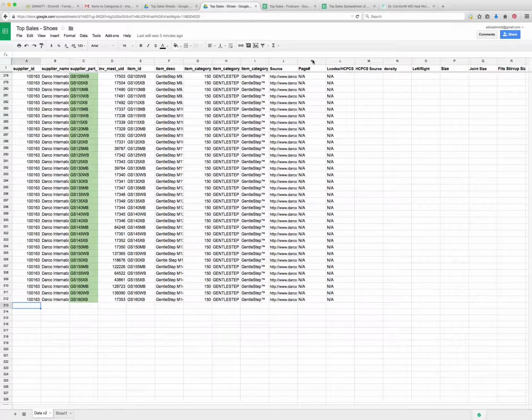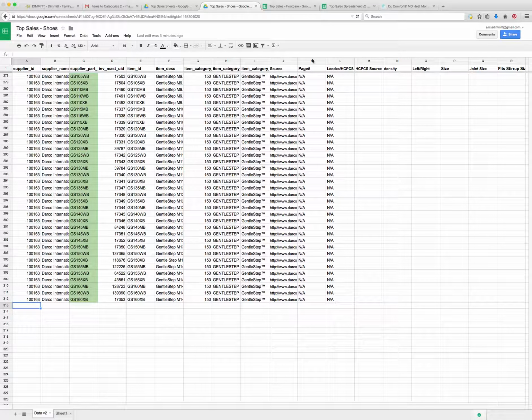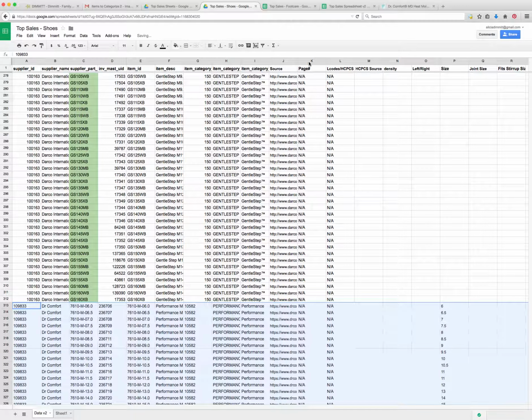My computer sometimes has trouble transferring from sheet to sheet, especially when it's a big block of information. Hopefully you don't have that problem with your computer, but I just keep telling it to keep moving forward, and eventually it works out. Sometimes I have to go back and do the data in smaller pieces, but this might be one of those times. I don't know. It's taking an awful long time. There we go.